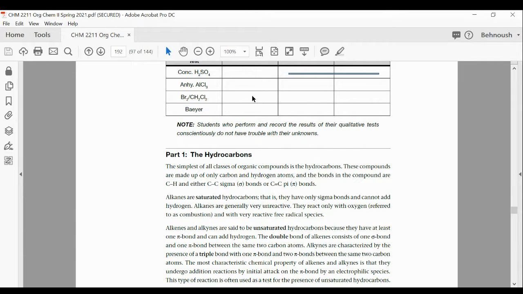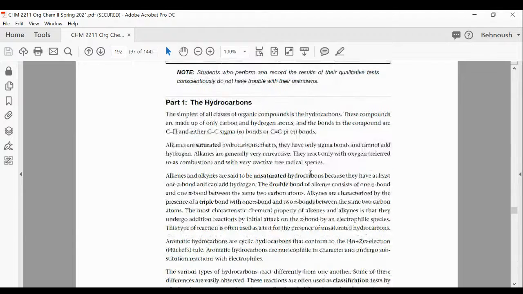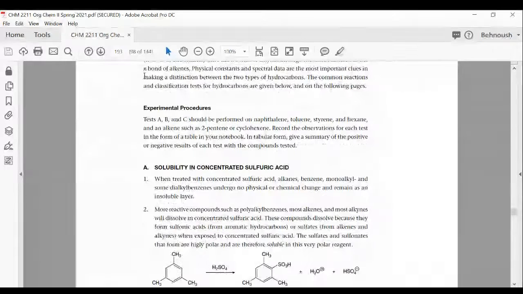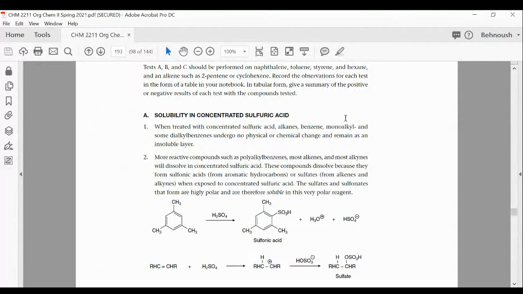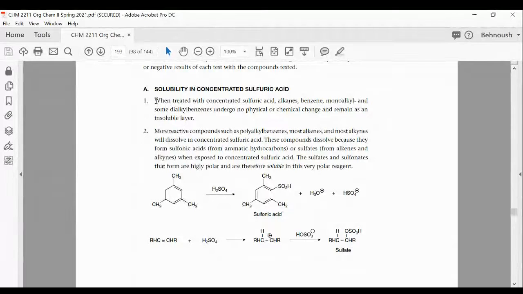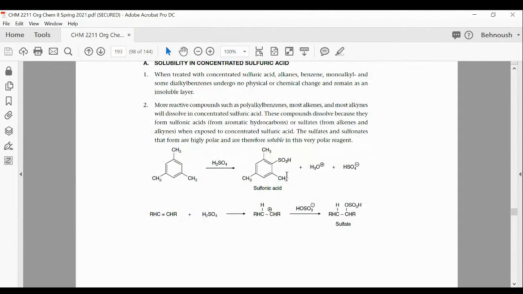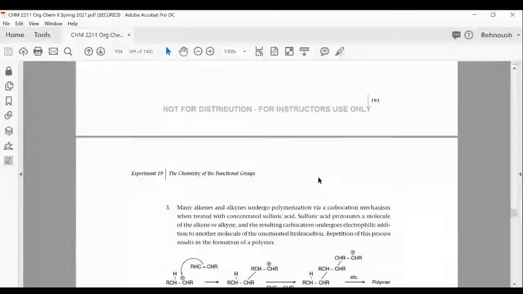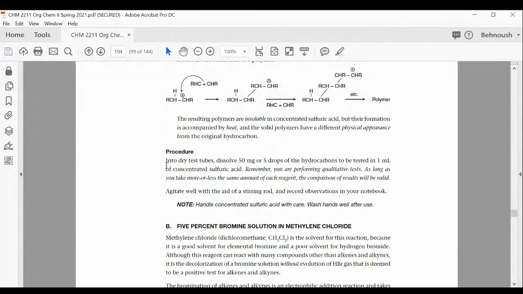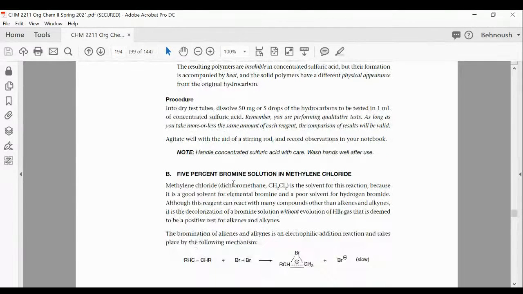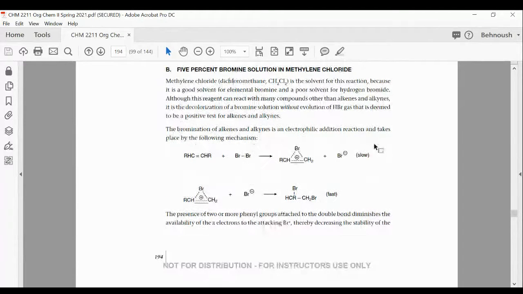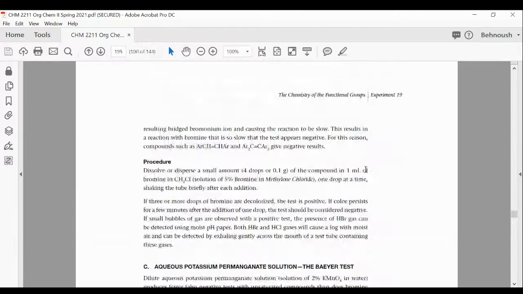Now, if my unknown is this compound, how is it going to work? So for the hydrocarbons in this case, you see you have the experimental procedure where it starts, you have the sulfuric acid. So the format is slightly different because you don't have the theory and then going to the procedure. You have the small theory section for, let's say, sulfuric acid, that includes the chemical reaction, and then it goes right into the procedure. Then you get to the next experiment, which is the bromine water, then a small theory section, you have the reaction, then you have the procedure.